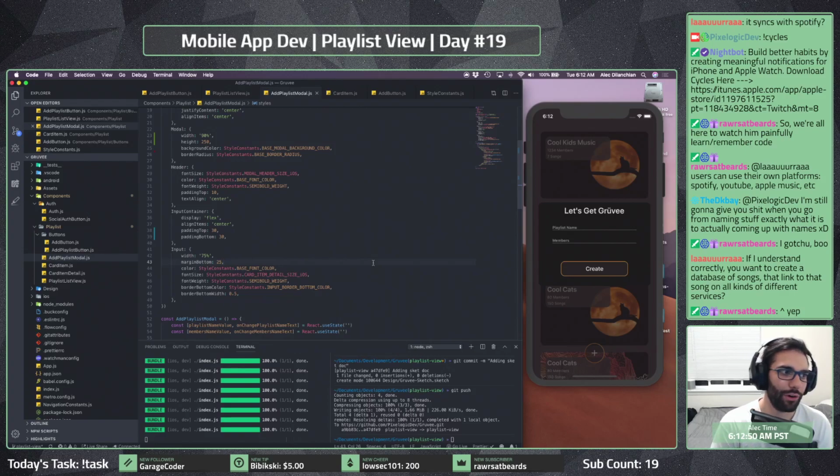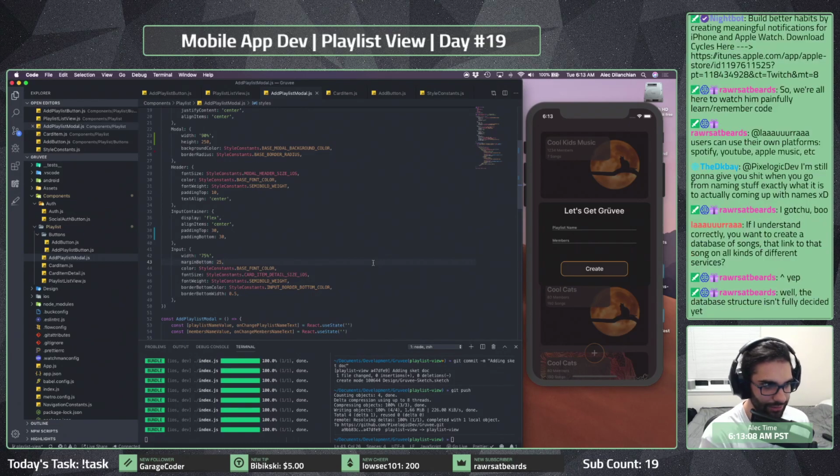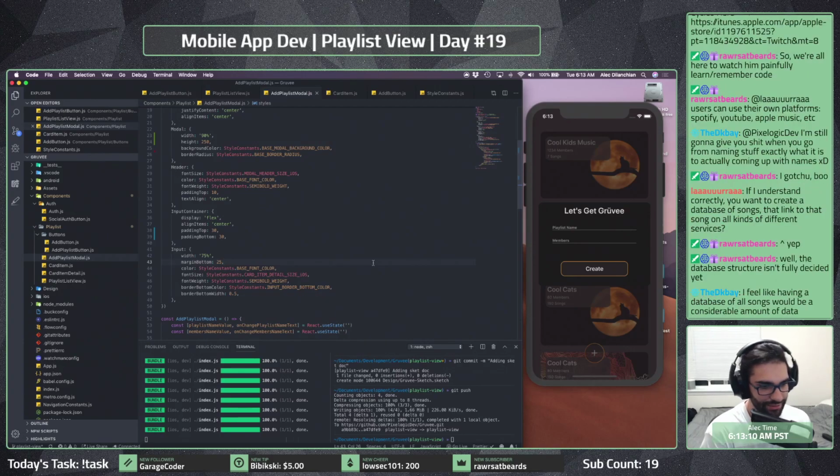I imagine it more of like, I'm trying to think of a best way to describe it, because you're right, it is a database of songs, but it's more of, hey, you pass in this, you can link the song, and if you link the song, we already have one of the streaming services there.